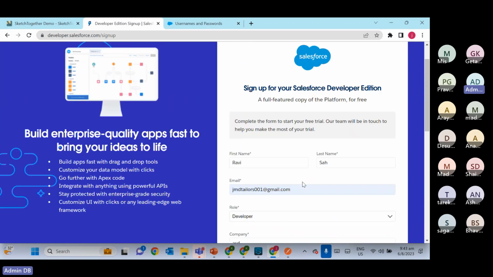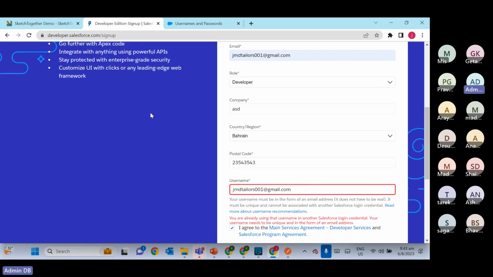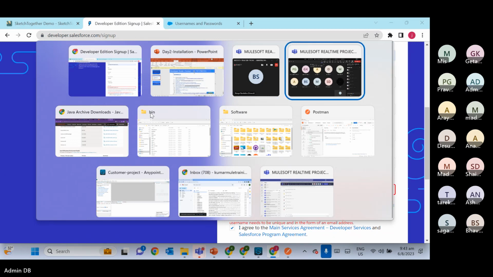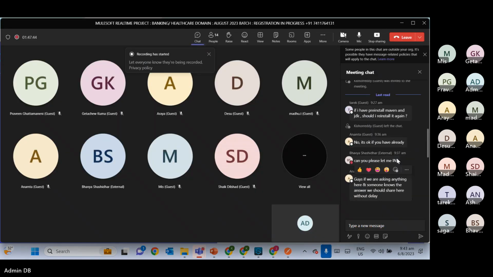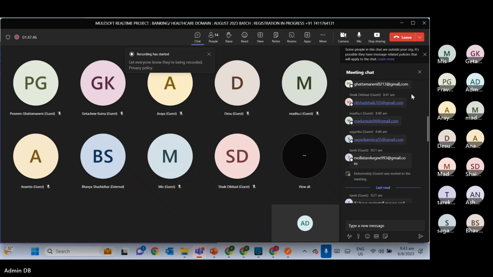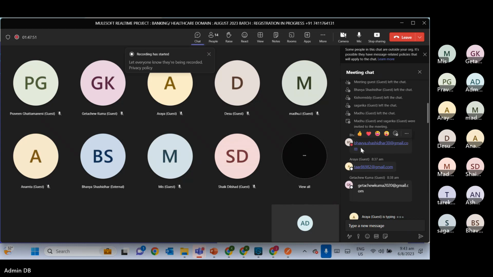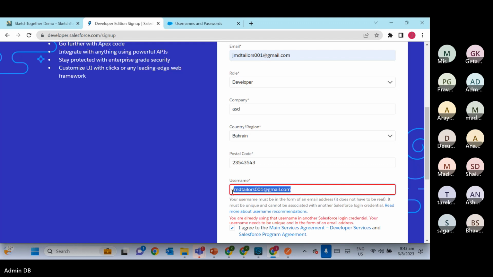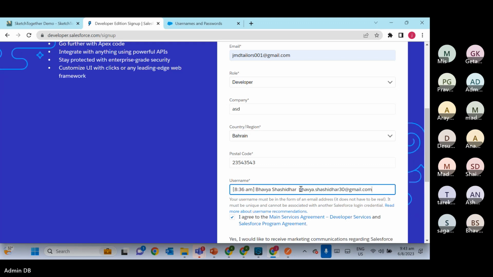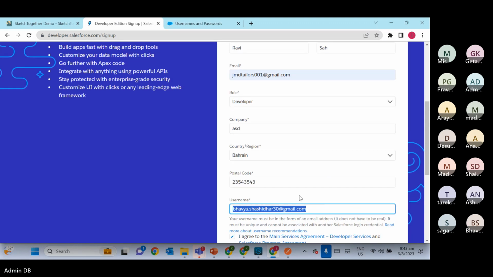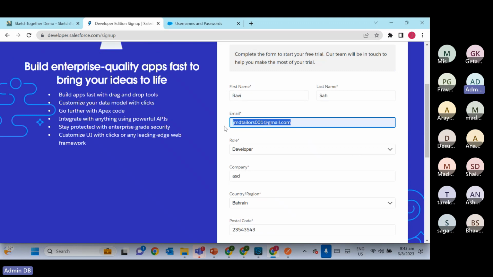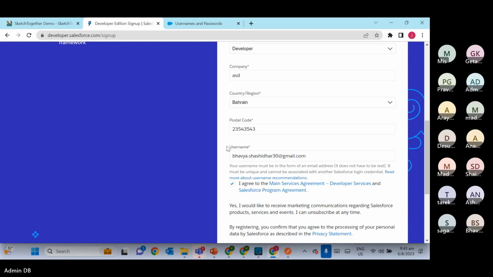Okay, can anyone give me your email ID? Let me use some email ID. So Bhavya, are you available to give the OTP and all? Yep, I can give you.